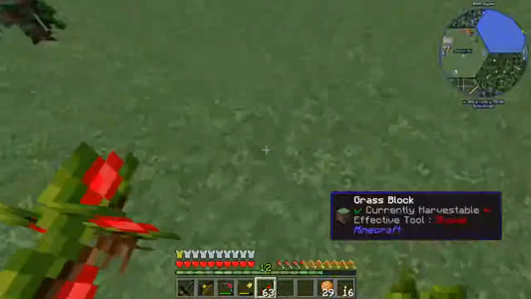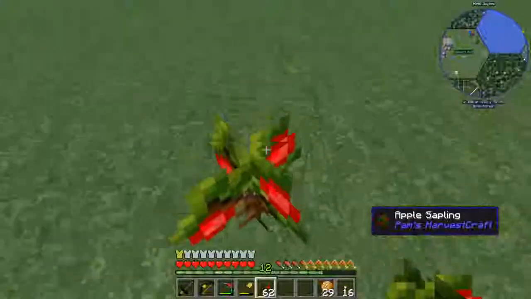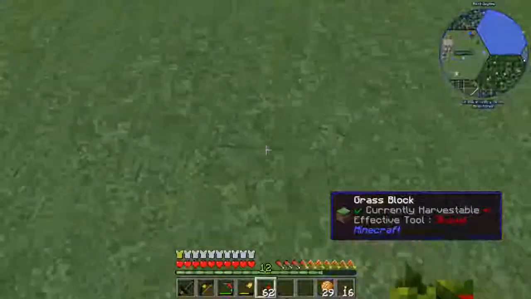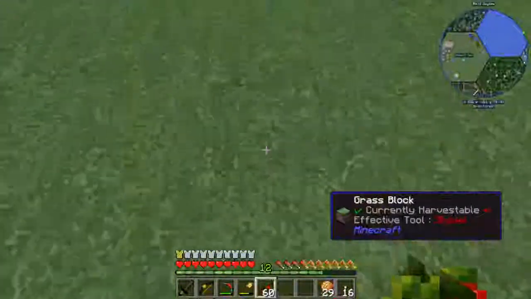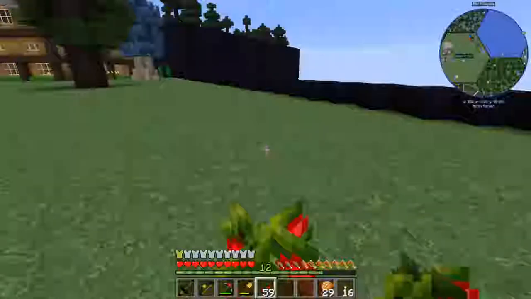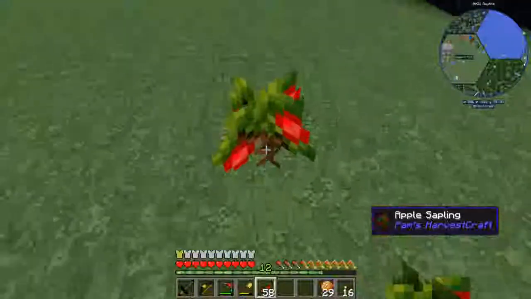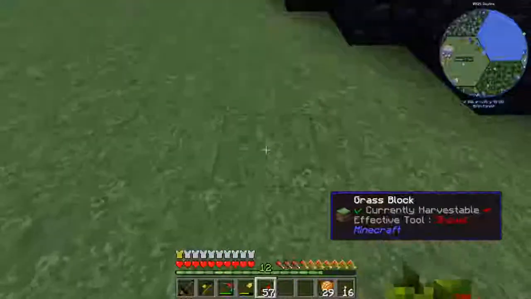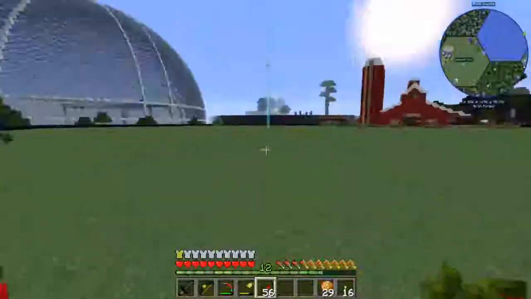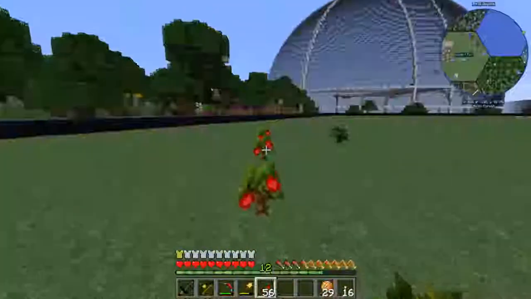I want to place down some apple trees. I want to place them with a gap of about 3 in between, give them a little bit of room to grow. That should be good all the way out this way. Let me go some more this way now.